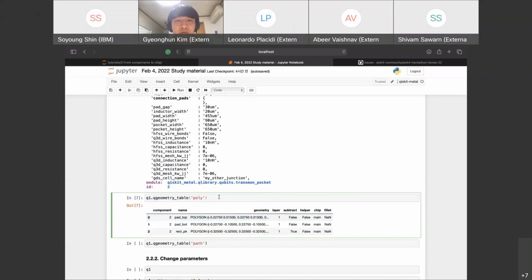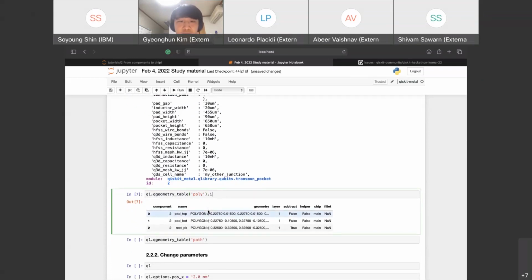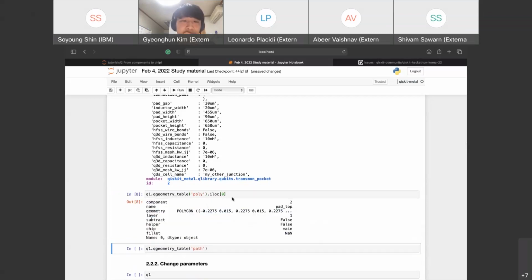So if you're familiar with pandas, then I think you can easily get some values from here. So for example, if I run this one, then we can get the first row of the polygon geometry table.